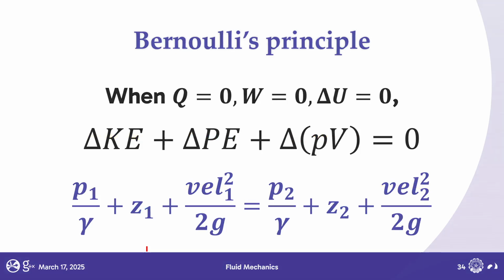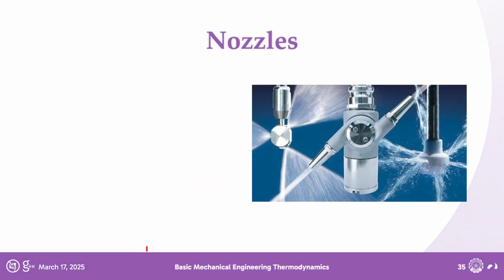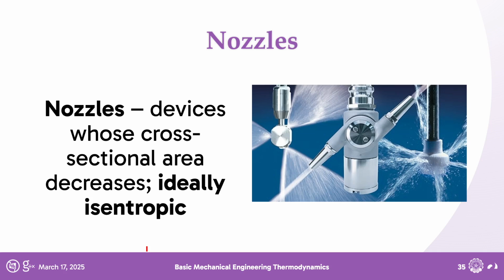Let's move on. Next, we have nozzles, right? Nozzles are basically like, well, you can see what nozzles are, or rather, you have an idea of what nozzles are in your mind. Ang problem na lang is, what are they technically? They are defined as devices whose cross-sectional area decreases in the direction of flow, right? These guys are usually isentropic or adiabatic. And you've played with them since you were a kid, the quintessential, yun nga, yung hose example natin.